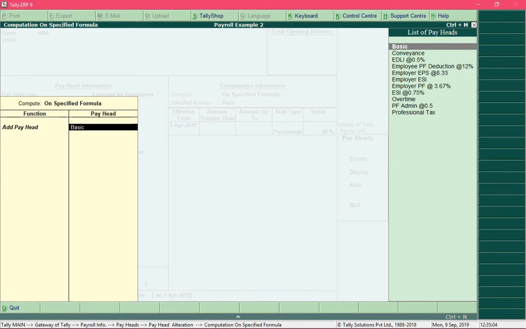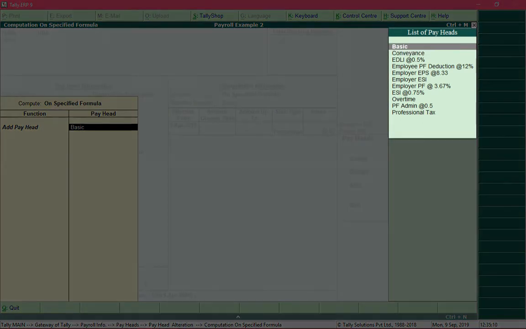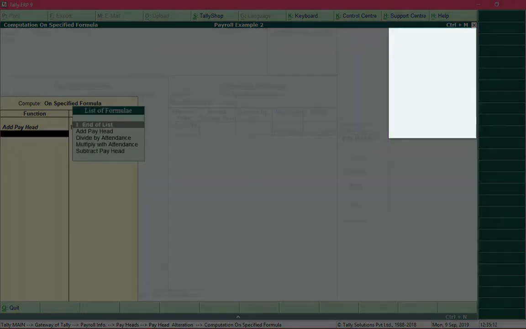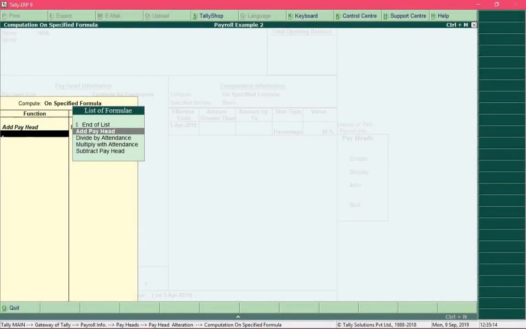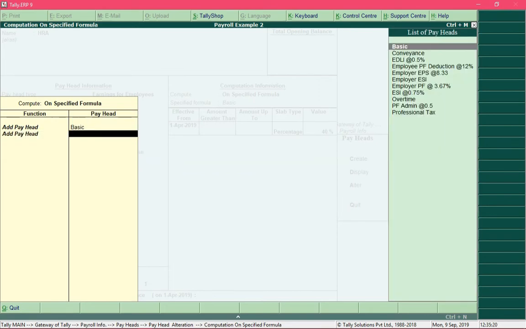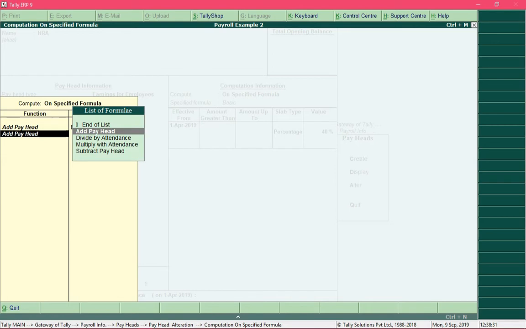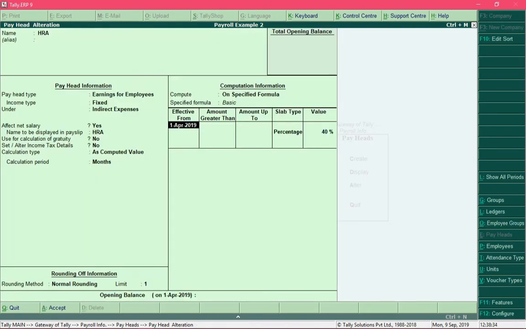Since we are required to calculate HRA on basic, we need to specify that payhead by selecting it from the list of payheads over here. Further, if you want to add another payhead to the payhead which you have already selected, you can specify it again over here by selecting one more payhead. Since we have selected the payhead that we require, we are not going to add another payhead, and we select the option end of list.